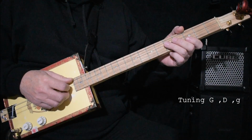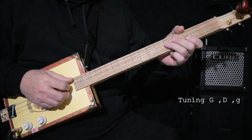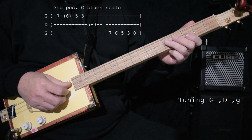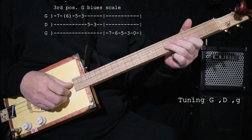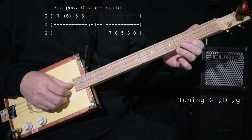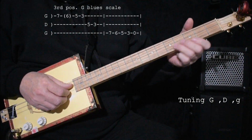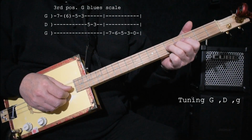So this is a one-chord song, but I wouldn't call it simple, because he keeps it really interesting. First of all, when he's singing, he copies whatever he's saying a lot of times with the high part of the blues scale. Like that. And those notes are 7, 5, 3 on the top string. The 6 is in there, but he doesn't use that very much, which makes that part pentatonic, I guess, technically. But anyway, and then the middle string is on the 5.